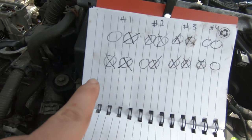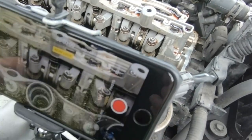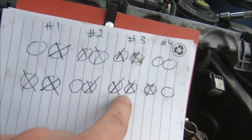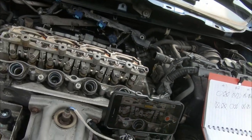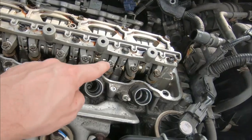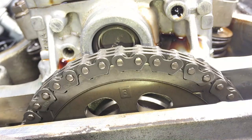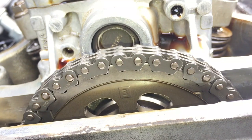And what I mean by that is the bigger gauge fits in between here. So that is a problem. We got a lot of valves, especially on cylinder 3, which all of them are out of spec. So right now, what we're gonna do, we're gonna adjust cylinder number 3. I already have the cam gear selected to number 3. That means number 3 cylinder is in top dead center.